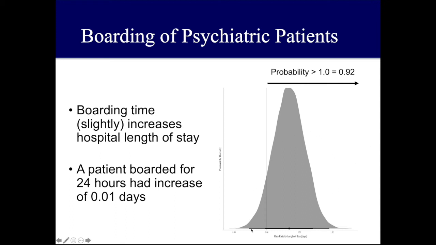This is the posterior distribution for how boarding time changes the length of stay for a patient in the hospital. And I was able to estimate that the probability that an increase in boarding time would increase the length of stay was 0.92. So there's a 92% chance that longer in the emergency department would result in longer in the hospital. You can then present those estimates to hospital administrators or end users, and they can interpret it how they want. If they think that this change is relevant, then they may seek to intervene on the exposure. So that's an example of an observational study.